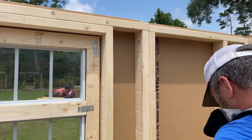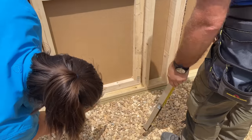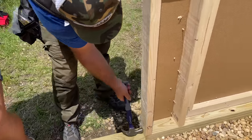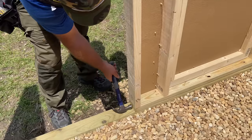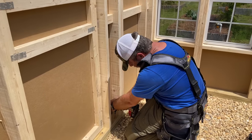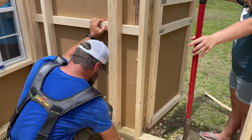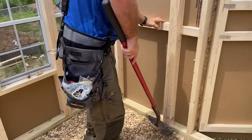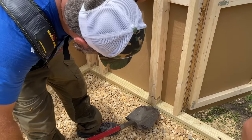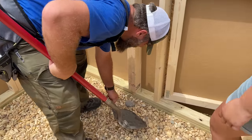It's not flush. That's not plumb. I made sure to put a bunch of nails down there. Wait, wait, wait. Yeah, because you see it on the bottom. It's sticking up on that side. We need a bit of leverage, and I don't have the proper tools. Okay, it's going to work. Oh, we might want to cut this part out of the video.